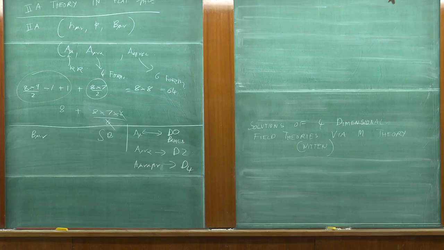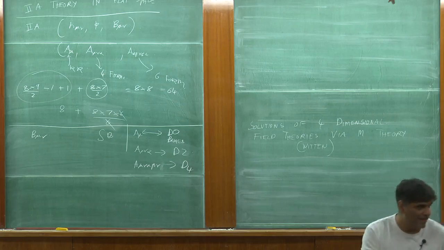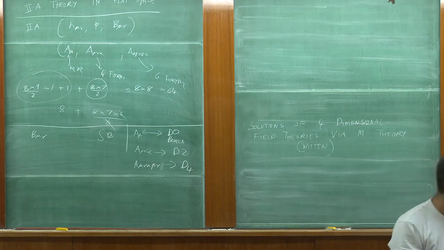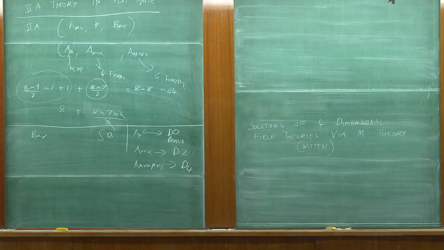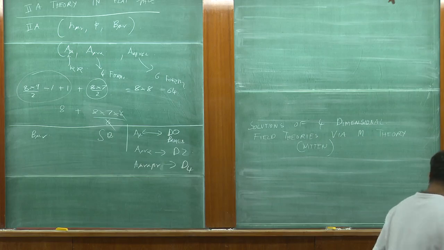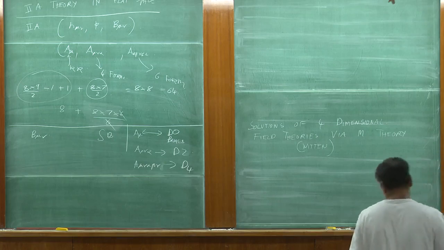What is D? D stands for Dirichlet. It's a technical term because the world sheet description of these branes is obtained by looking at open strings and putting fixed boundary conditions for the world sheet. So those of you, the only 2 or 3 people who've been through my string theory course, know all about this, right? But it's just a technical term as far as we're concerned at the moment.